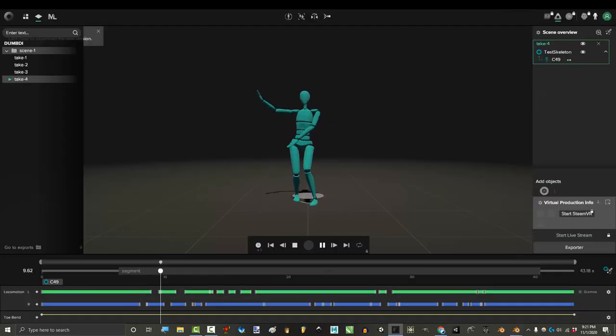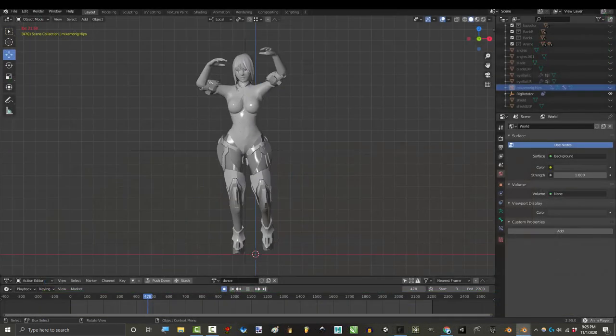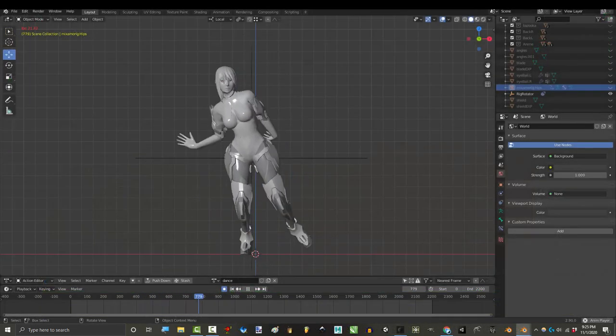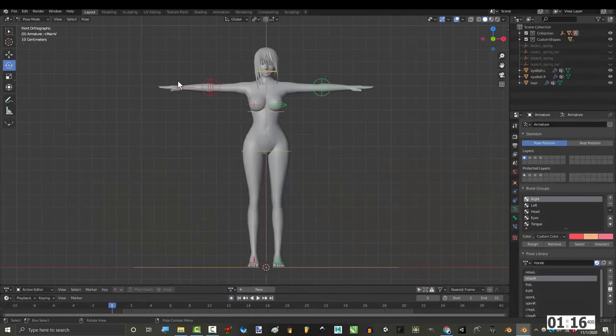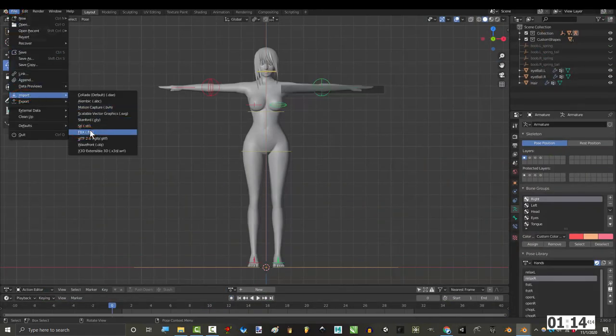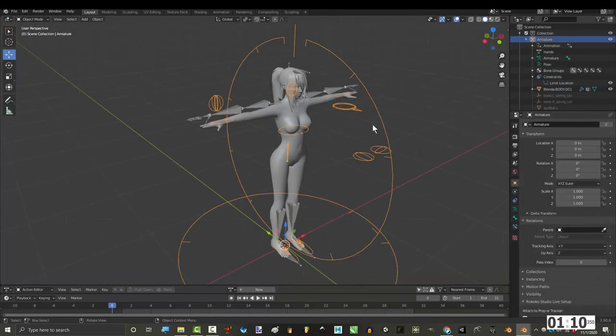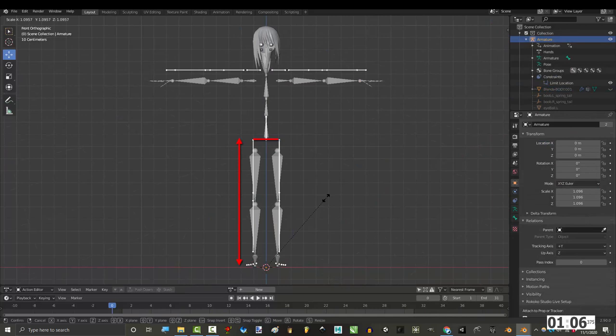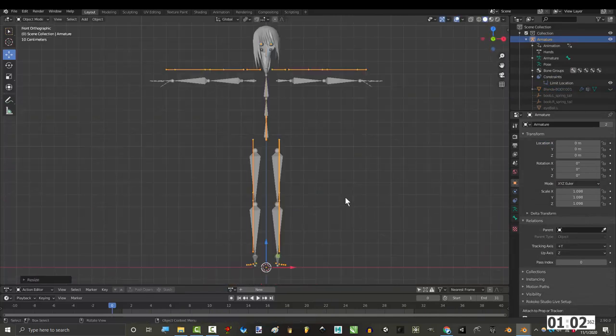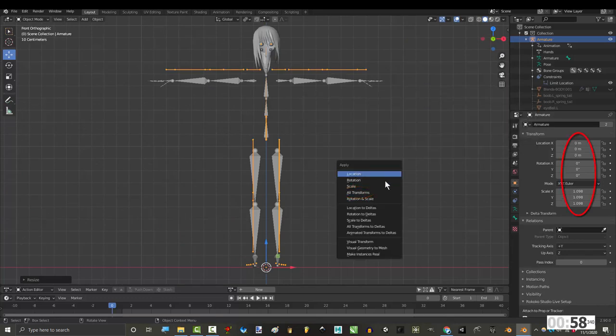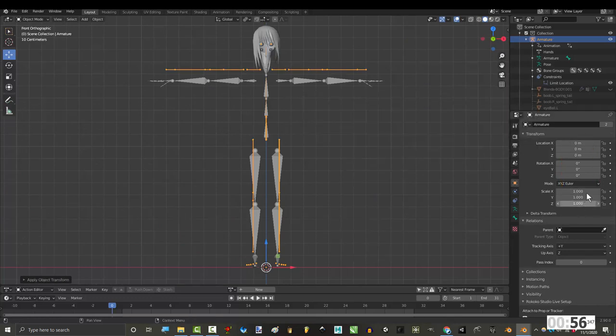Once you've done that, you can literally pump new animations into your character in less than 5 clicks, and have total control when you want to edit or clean up the data. To do this, open your character rig file and import any Rokoko FBX file, and you should see the two rigs overlapping. Make sure that your rig's origin is zeroed out, and if they're not roughly the same size, in object mode you can change the scale of your rig until the pelvises are about the same distance off the ground.